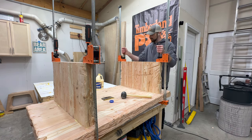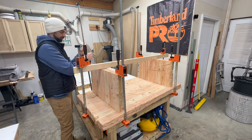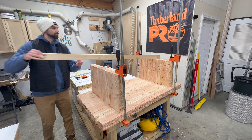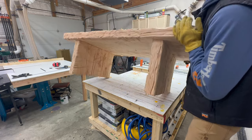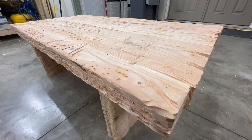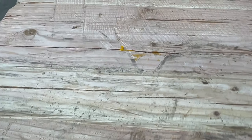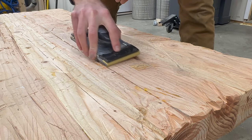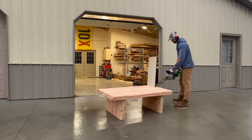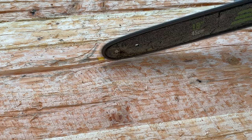At this point in the build, you could say that either the hard part or the fun part is finished. All we needed to do was glue those leg bases in place, and in no time we have a functional coffee table. While the surface looks great, anytime you go too fast and get sloppy in woodworking, it shows. Because I used so much glue in the tenons and didn't wipe anything up, some of that glue came through to the surface. In an attempt to fix it, I actually grabbed the chainsaw and just cut all that excess glue out again.